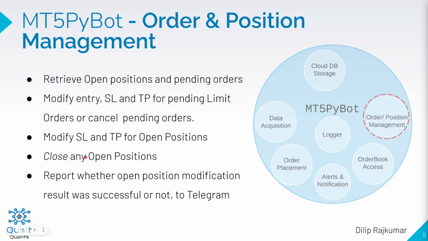So these functions will allow for involved strategies to be coded where the risk and trade management rules are complex. This would involve things like multi-step trailing stop losses, dynamic profit targets, volume reduction, or profit taking based on multiple criteria, etc. Ultimately, we envision this will allow for adaptability to suit endless possibilities based on the strategy needs. And of course, as before, whenever we make modifications or partial closes, we report the result of the order send request to Telegram.